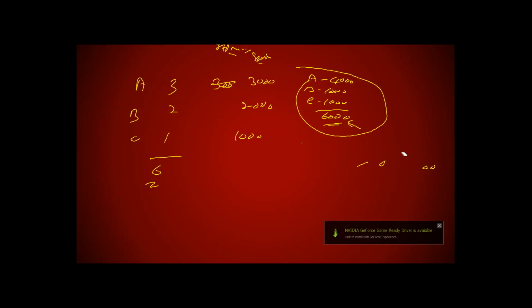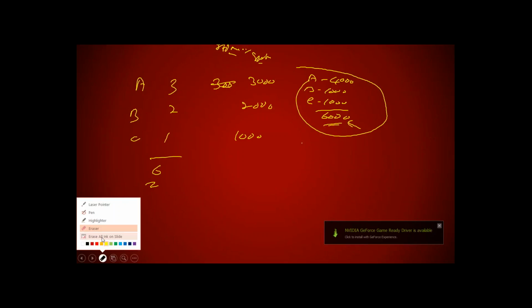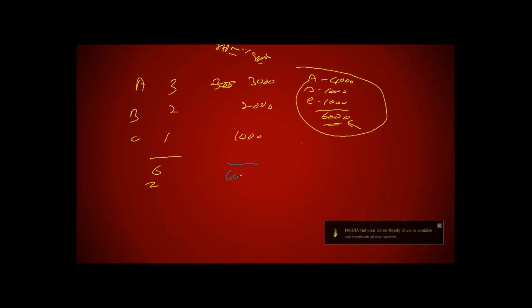We have our mix at 4,000. This is our actual mix. So this is what I told you. Don't confuse it. This is our standard. This should have been the way I mixed. But I have mixed 4,000 of A, 1,000 of B, and 1,000 of C. This is my actual mix.